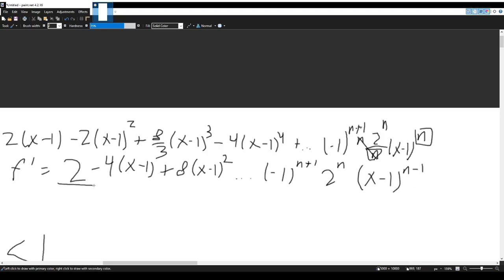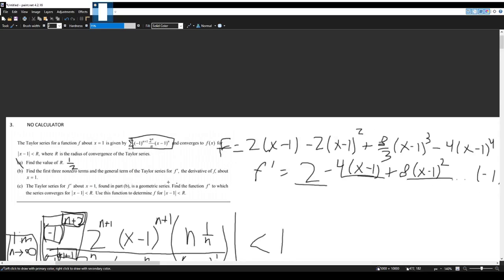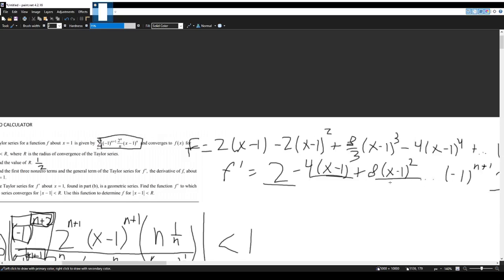Checks out. And then if you plug in 2, that would be negative, that would be 4, negative 4, and then (x minus 1) to the 2 minus 1. Checks out, and then one more check. If this is 3, that would be even, so that would be just 1. That would be 8, and then that would be (x minus 1) squared. So checks out. So this is the first 3 terms of the derivative and the general term.